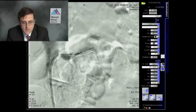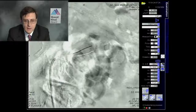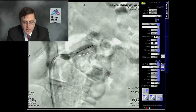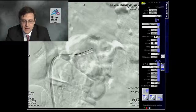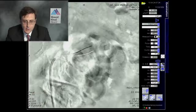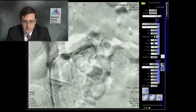Sometimes the bifurcation is very early on, or the vessel is angulated and tapers in funny ways, and you really cannot reliably place a filter in a safe situation. Let alone that the filter wire, which is not as strong, may become the only wire that you have to track your stent into the vessel, and that may also pose some difficulties.